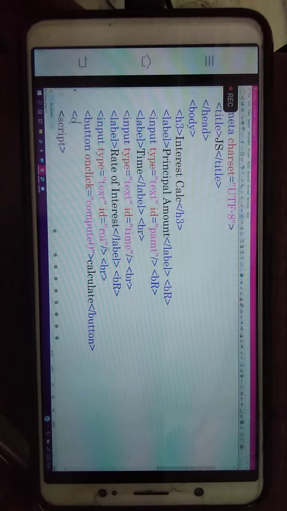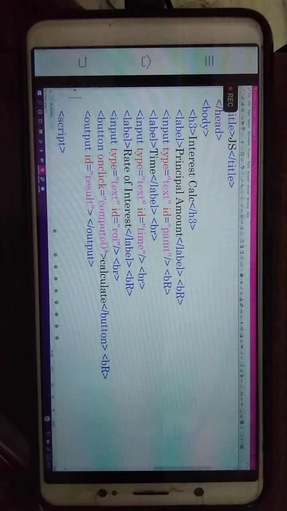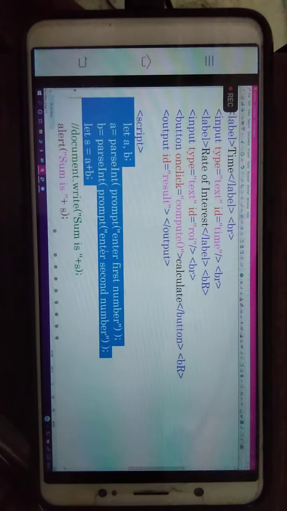Next, a small output tag, ID equals result, output tag close. So the HTML user interface is ready. The designing part is done.